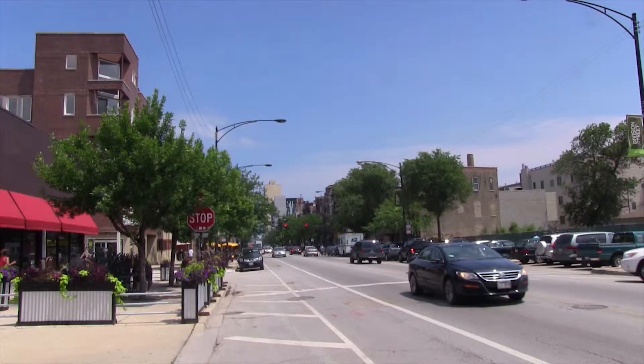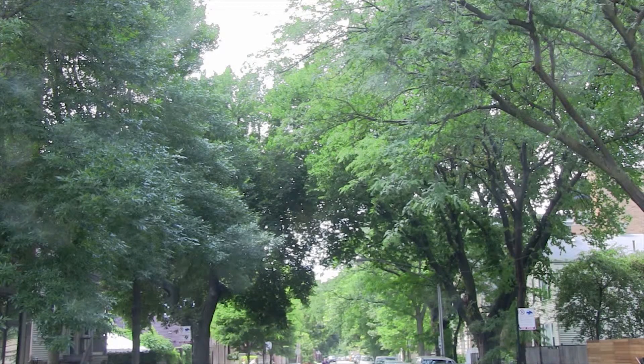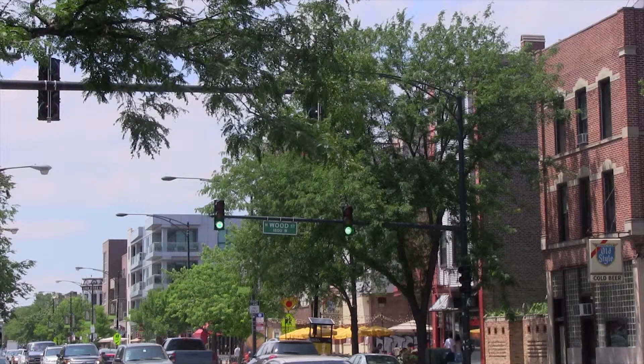One of the challenges of working in urban forests in Chicago is that every tree requires a permit to prune, and every tree requires a permit from the Chicago Department of Transportation to park in front of it. The whole idea of the work in Wicker Park Bucktown is to promote economic development — we want to draw people in. People are always welcoming and excited about what we're doing. Take a drive down Division, stop at Smoke Daddy, and check out the trees on Division — they're pretty remarkable.